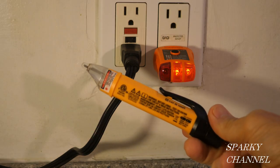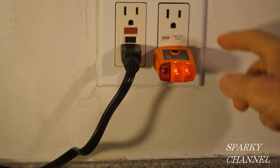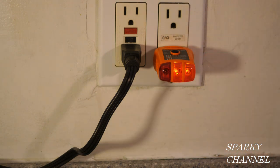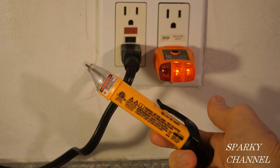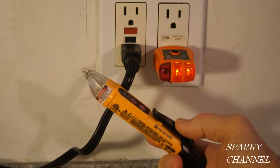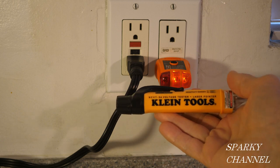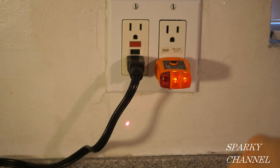This unit alone right here is about $30 by itself. And this one is about $11 by itself. And the reason I'm showing them together is they also come as a kit, which is about $35. So it saves you about $6 over the cost of both of them together. This one is a really handy tool for dual range voltage testing and laser pointer.